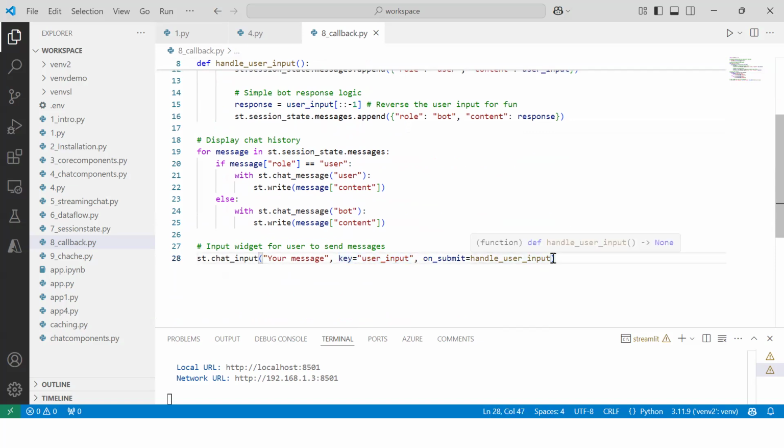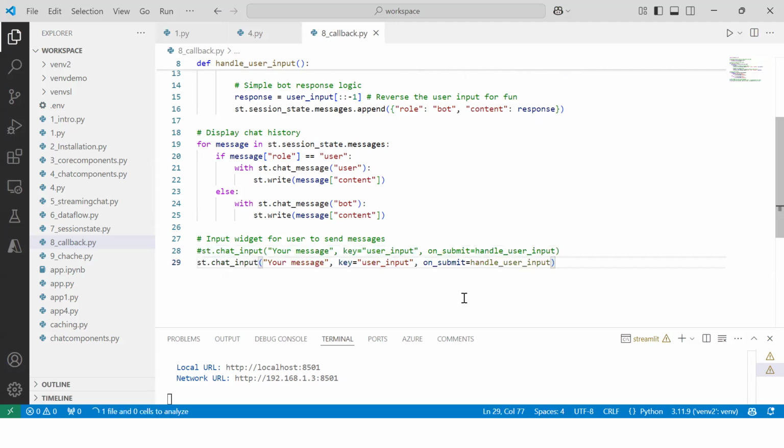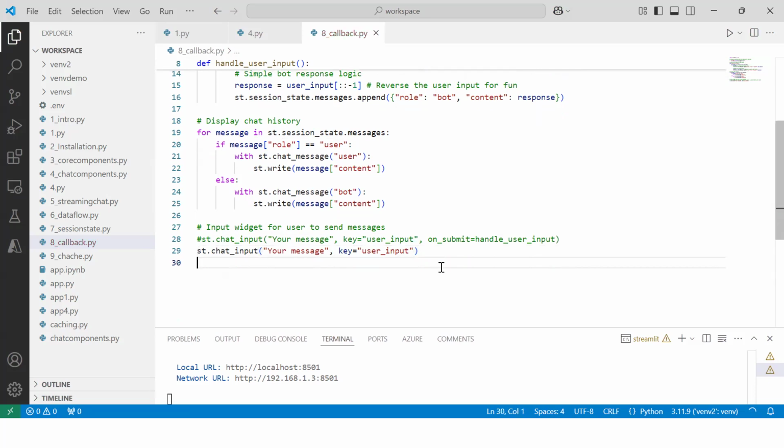Or maybe what I will do is stop calling this function, st.chat_input.